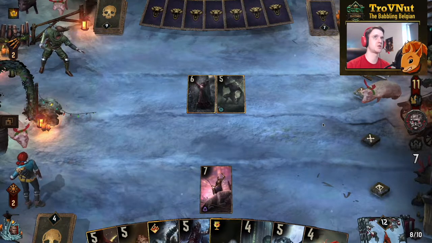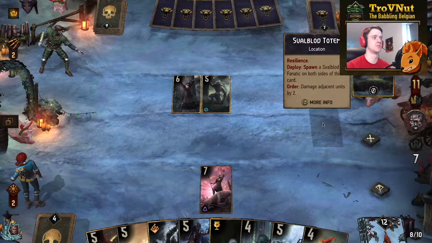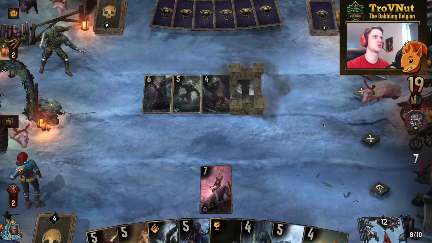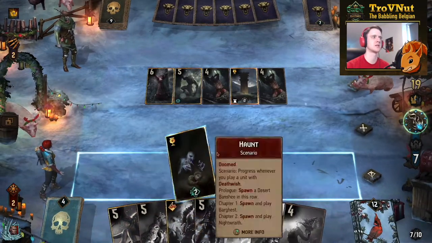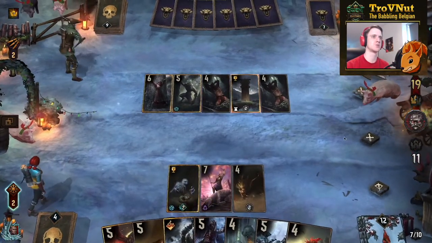Then I'll probably push with Haunt. And we get this Fall Blood Totem. Okay, so that's 2 4-power units, and that's going to transform into 2 6-power units. So let's play Haunt now, definitely, so we can push.